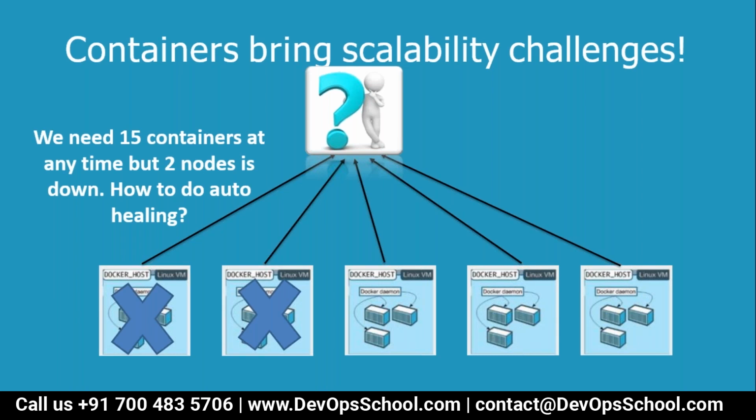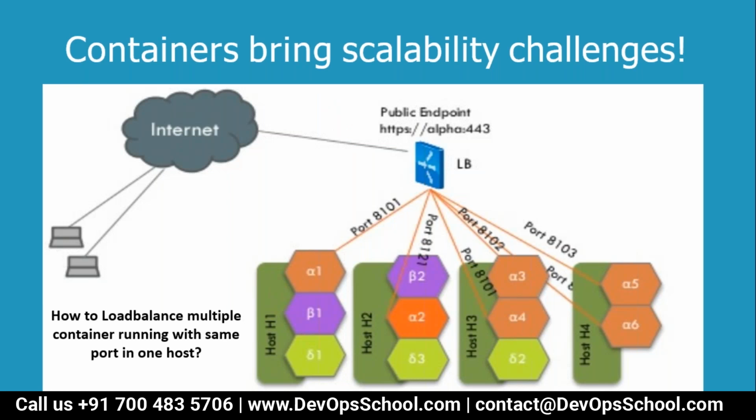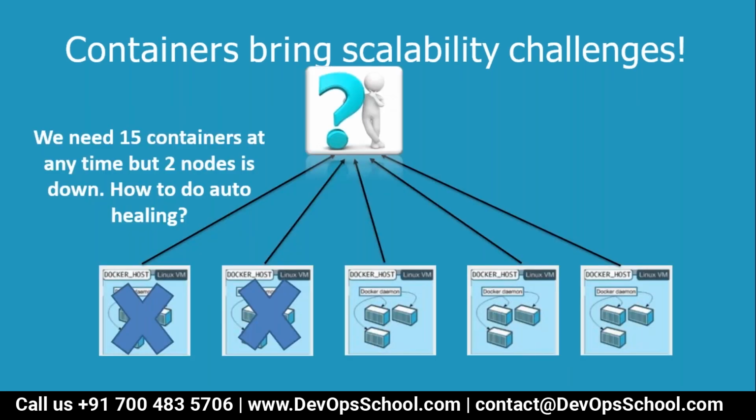Guys, are you understanding it? Again, I'm repeating one more thing. The question is very simple. Who would manage multiple Docker hosts? How do you load balance multiple containers from the same host on the same port? Who would do the auto healing? Do you have an answer with Docker? No. Container has no such capability. Container is good to run an application on your laptop in a single host, but when it comes to scaling, it has limitations. It has so many challenges.